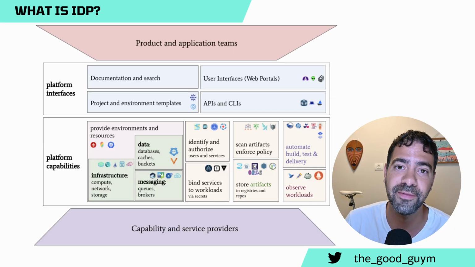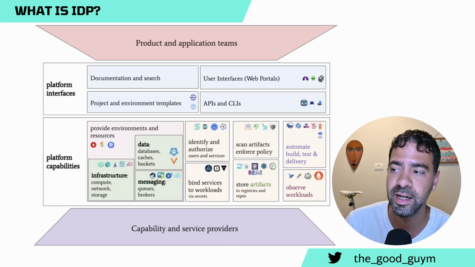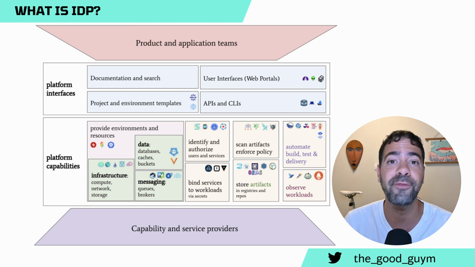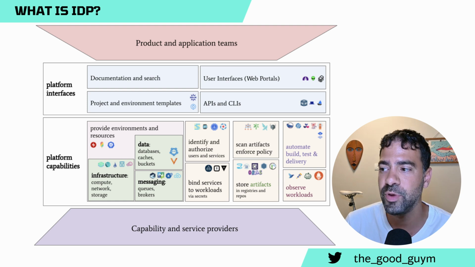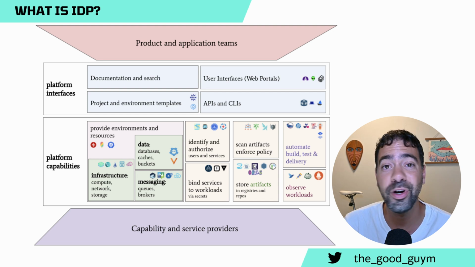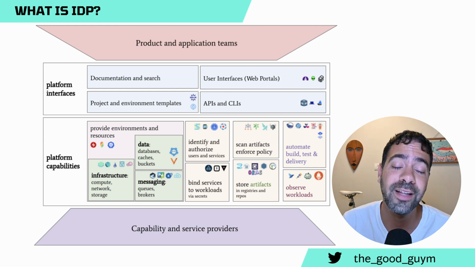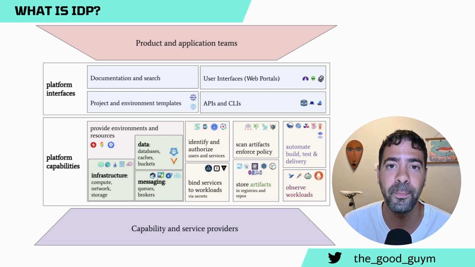Until now, we talked about what it is, the values, and the challenges, but now I want to take you one step deeper into how the architecture of an internal developer platform can look. And we are going to use the CNCF diagram example that you can see here. At the bottom, we have the platform capabilities, what our platform is able to do. We have infrastructure, messaging, data, security, monitoring, and observability, all the things that we need in order to run, build, and operate our services.